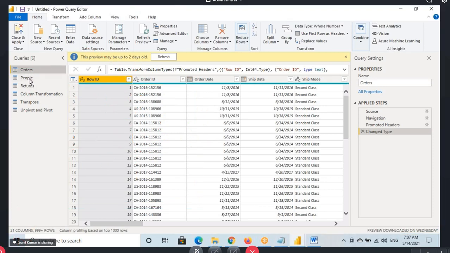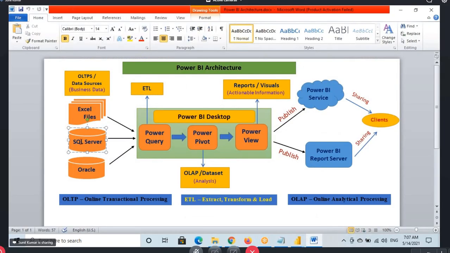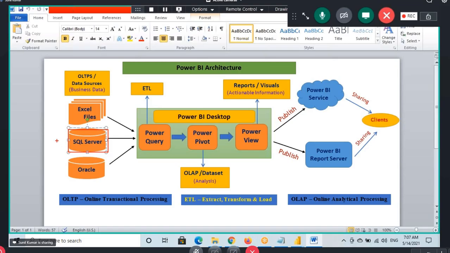Fine, guys. So any unwanted columns, we need to remove. When the client provides tables with a lot of columns, 50 or 100, first understand what columns data we need to show in the visuals. Only bring that columns data. Even when you have 50 columns, if you need to show only 5 columns data in the visual, bring only those 5 columns into the Power Pivot. Remove the remaining 45 columns. You can remove them in Power Query.